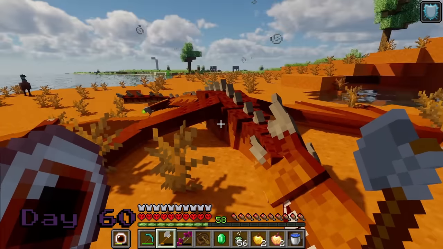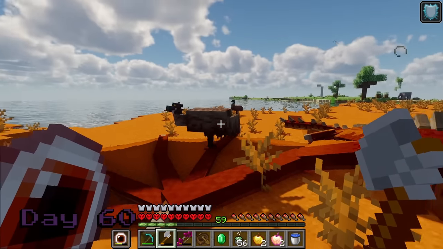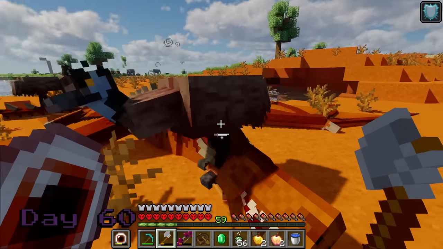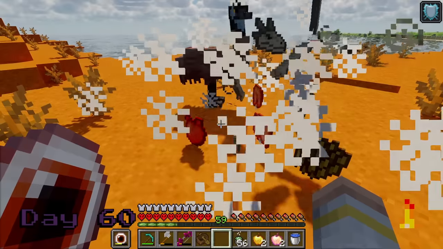Look, an emu. Oh my god, look. This emu is eating the dragon. I knew that these things were the real monsters all along. Now, I know I can kill dragons, but I'm not messing around with these emus.